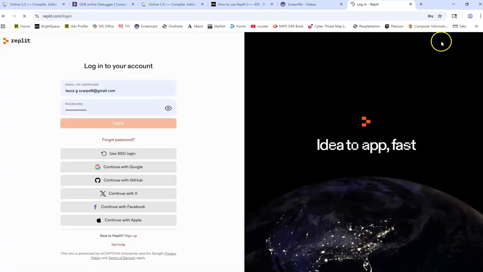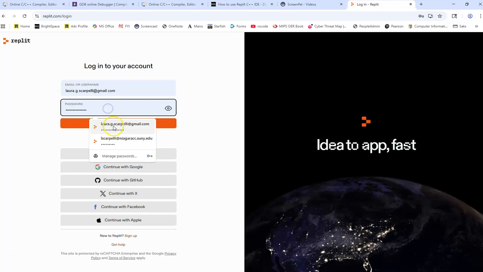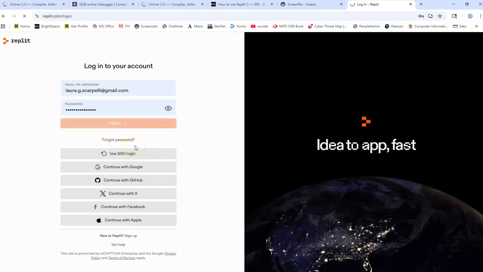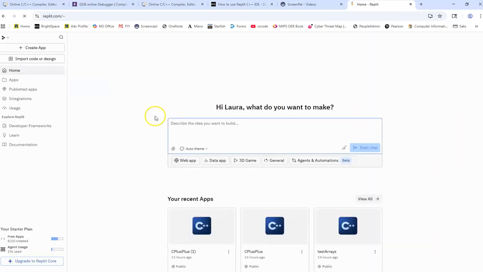So sign up if you don't have your account set up already. You're going to need to create an ID and a password. So let me go ahead and get in here. And then right here, so this is the screen that I'm talking about. So it continuously puts you into this loop, forcing you to use what they're calling their new agent or AI functionality. So when you click on Create App, it just keeps bringing you back here, which is really frustrating.